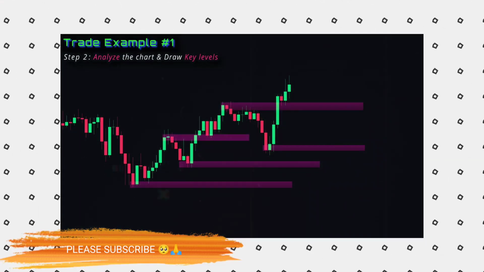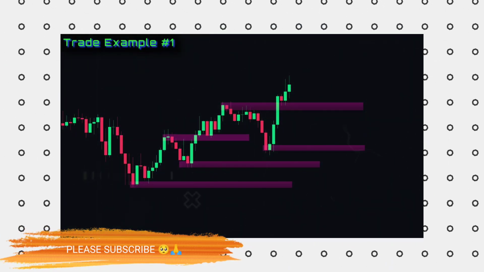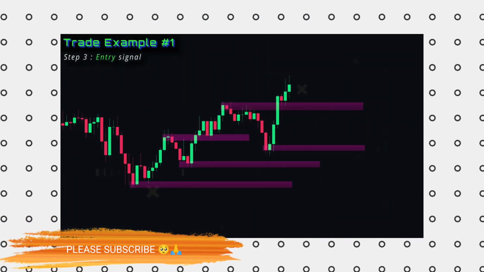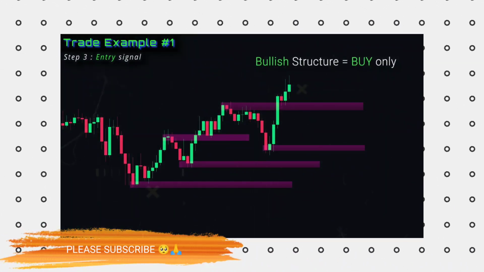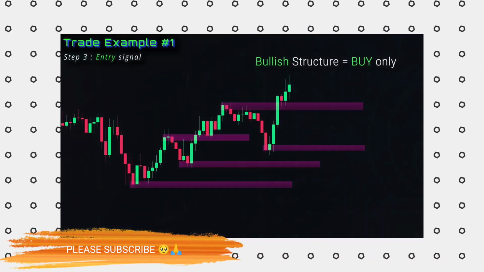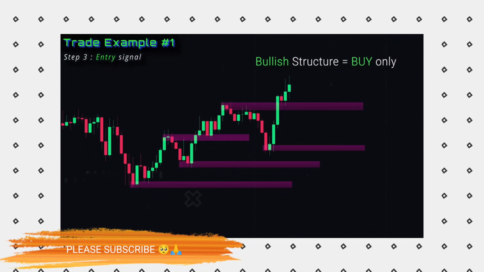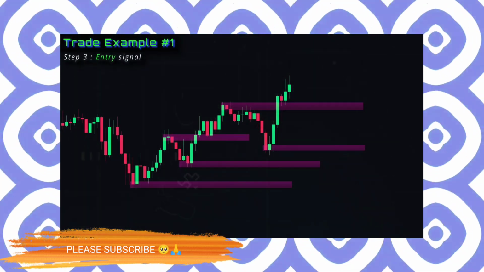Now, once we've identified all the key supply and demand levels at this price range, we can finally search for an entry signal. But first, because the market structure indicates an uptrend, it means that we're strictly taking buy positions only. So, we know that at these zones that we drew, high liquidity is present, meaning that there's a chance that price may retest those levels again in the future. So let's see what happens to the price.